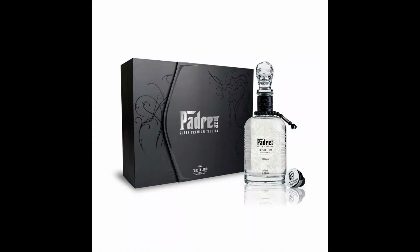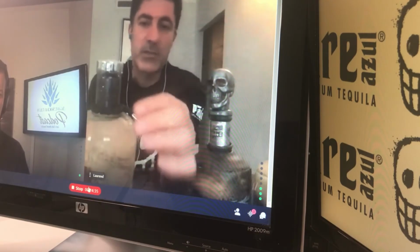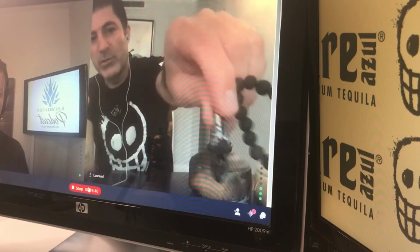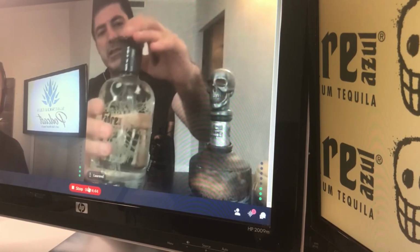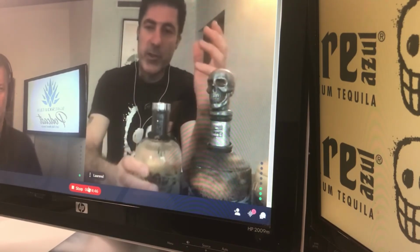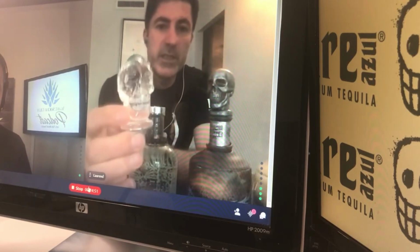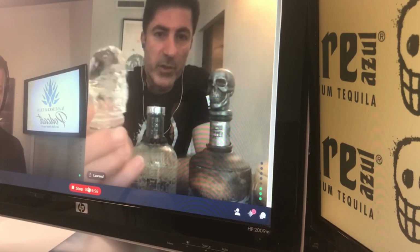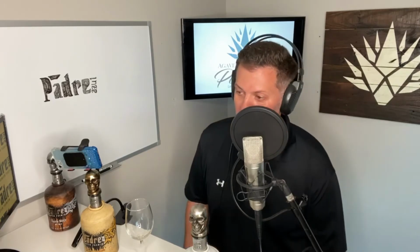And it's done in partnership with Swarovski. So the bracelet here has a black skull on it. Let me pull it off. It's a Swarovski crystal skull. It's kind of hard to see. It's a little one. So that goes on the neck of the bottle. And as again, with Mexico, it's always about showmanship. The skull that comes with this one is a numbered skull. It's a Swarovski skull that's numbered, and they're all numbered on the inside. And only 1,000 of these were made. So very rare, very coveted.